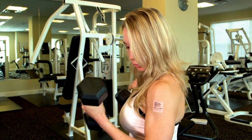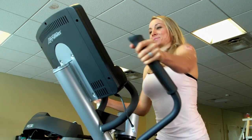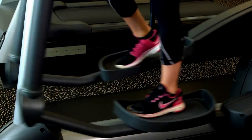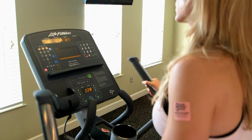Use of the 8 Hour Energy Patch is not limited to the gym and can be used to safely boost energy in other settings too. My favorite is, I do another company on the side. It's international marketing. And when we go to that, it's seminars, it's events, you're talking to people, you're learning, it's a lot of information. Instead of loading up on coffee or the little shots of energy, which you crash from, I will use these. And it's just slow, even keel throughout the day. That's my favorite time to use them. And everybody there's like, give me those patches.